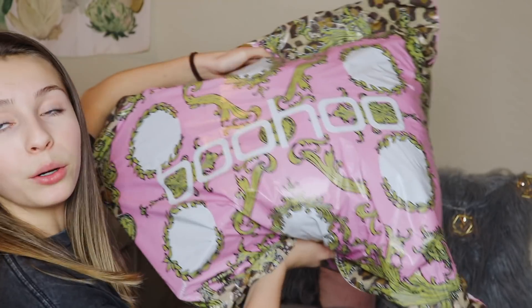The company Boohoo reached out to me and asked if they could send me $500 worth of clothes to show you guys today. And of course, me being the shopaholic clothing hoarder that I am, said yes. This is a bag — it's absolutely so cute and so huge, it barely fits in the frame. Basically, I'm going to be sitting down and showing you guys all of the clothes that they sent me.